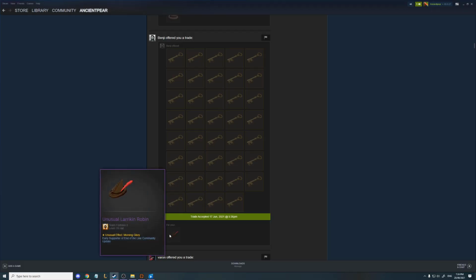I just resold the Morning Glory Lark and Robin that I bought a while ago for 39 keys pure. I bought this for 30 keys pure, so that is 9 keys pure profit. I kind of expected this kind of profit because Death at Dusk did have buyers like 56. I could have kept this a bit longer, but I didn't really have any pure, and yeah, he just offered me like 38 right off the bat and I negotiated him up to 39. So that's fine, yeah. Nine keys profit's always good.